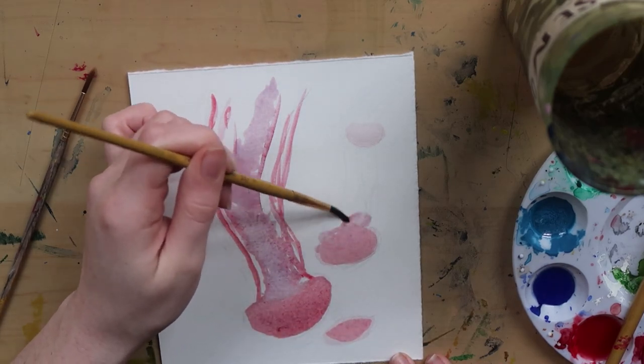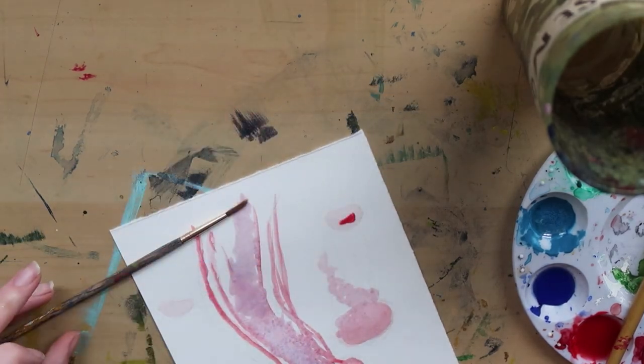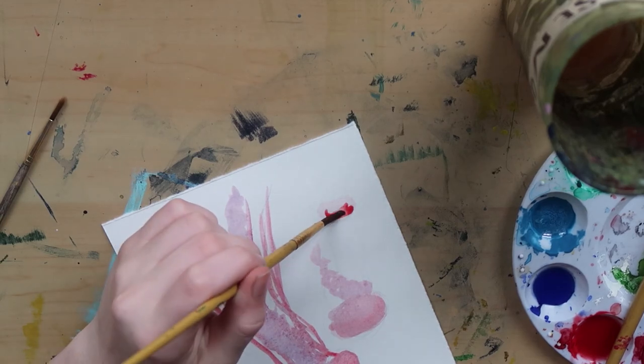They were an analogous color scheme, and I really loved the colors. The red and purple were very pretty to me. So I decided I would paint them.